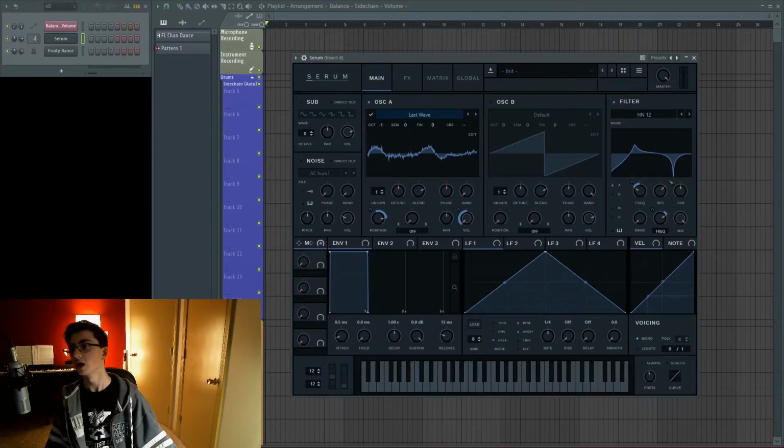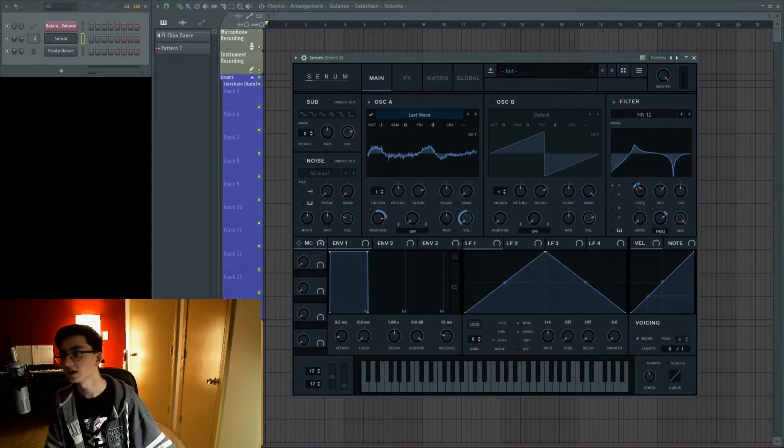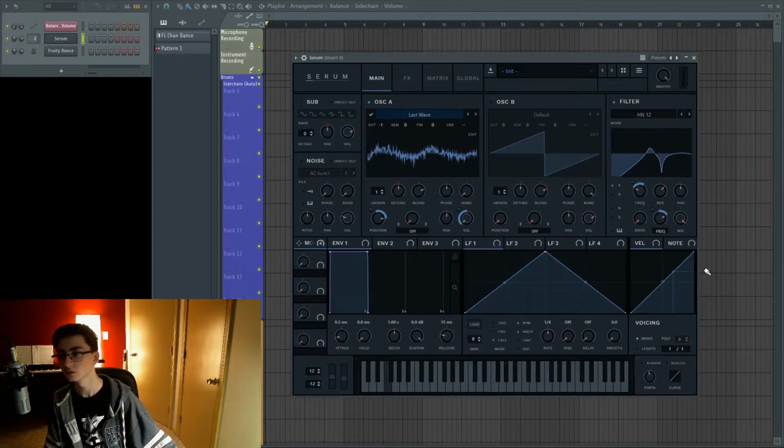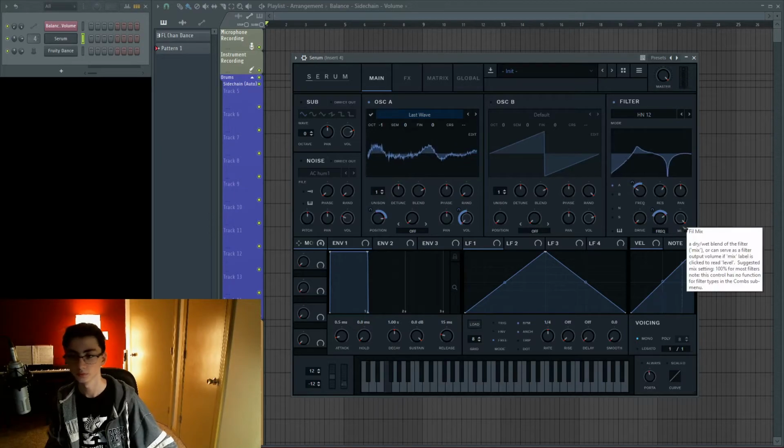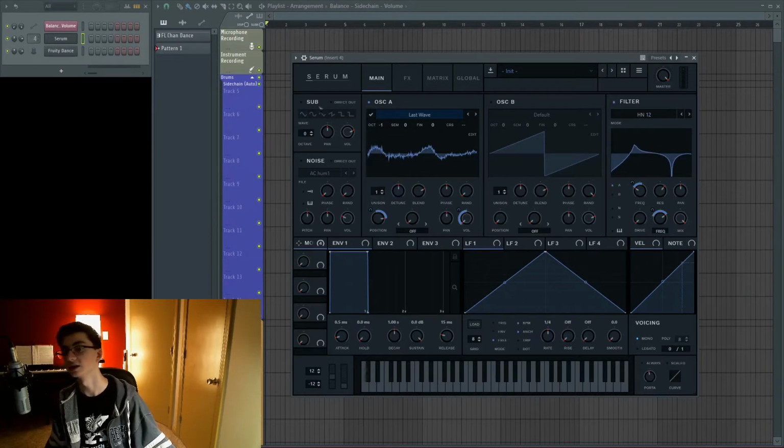And there you go. Another thing you can do is go to high notch 12, turn up this frequency a bit more, and turn down this one. That's another type of growl filter that you can do. And I kind of like that, so I'm going to keep it.